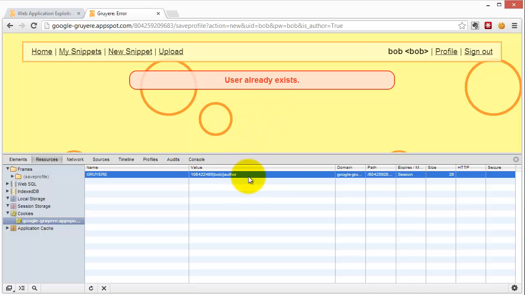Now, out of the box with the resources and the cookies, all I can do is refresh and delete. So I know that there's a technique I want to use, which is amending the cookie, but the tool that I've got doesn't support that out of the box. Fortunately, we can add extensions to Chrome. So I've got one installed already up here, a cookie editing tool, but if I didn't, I would know that there's a technique I want for editing cookies. I will go and find a tool to help me do that.